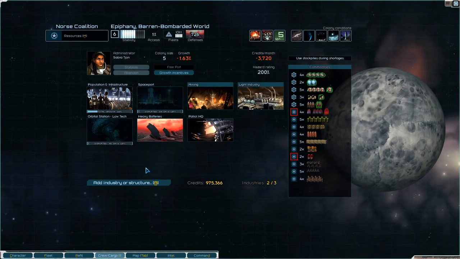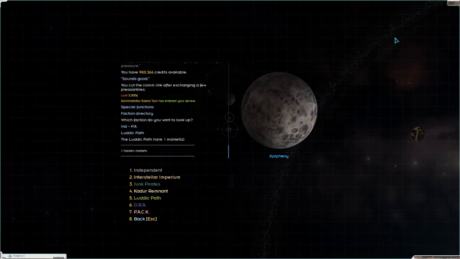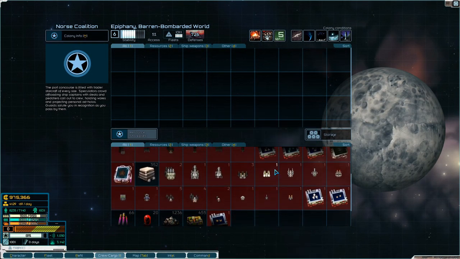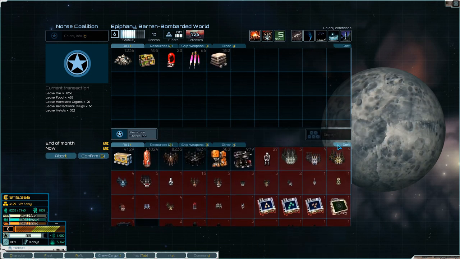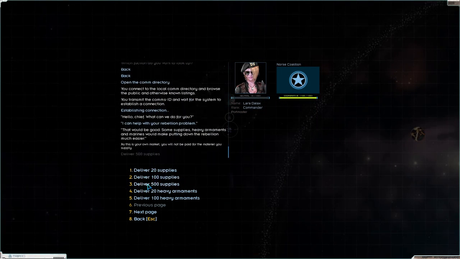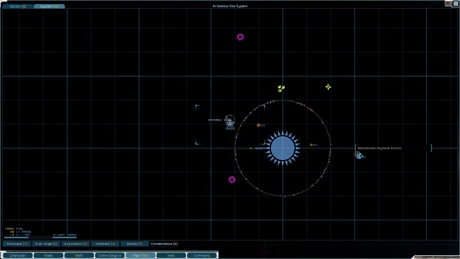Let's stick you in there. Okay. And if we take a quick look at the Luddic Path, they have one hidden market, and that's it. Do we wanna... Yeah, let's offload this stuff for them. Confirm. And I'll also help with the rebellion problems here. Okay. So that's that done, and this system is ours.